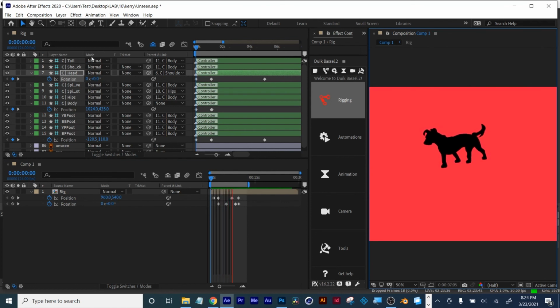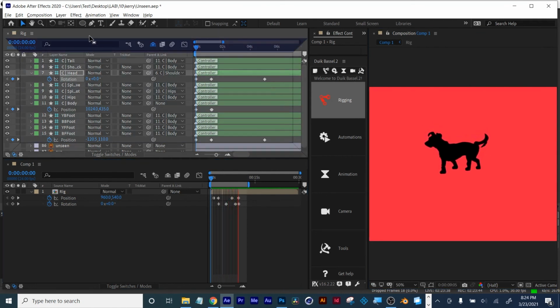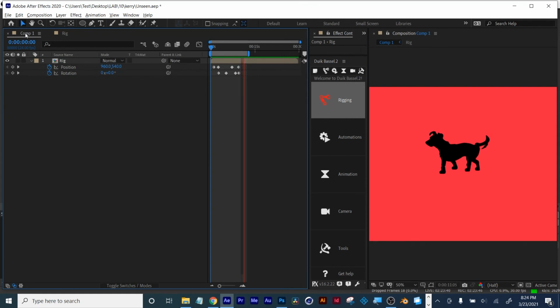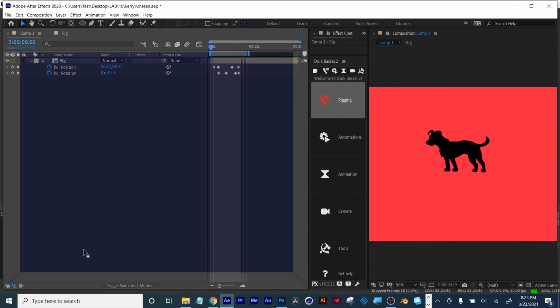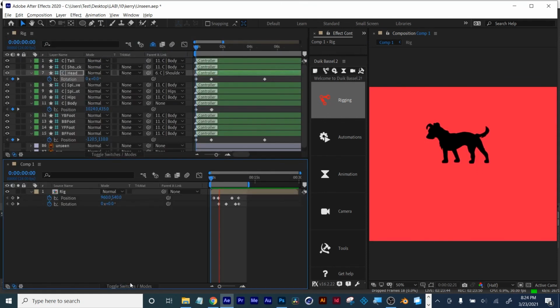Okay, cool. And remember, just to stack your timeline, you simply grab what you want to undock and move it down there to that panel I showed you. And just make sure you clearly name this, like, dog rig. And then you could do your position and rotation here of the full rig, and then your fine movement up in here. Well, at least we found a little bit of a workaround for you.